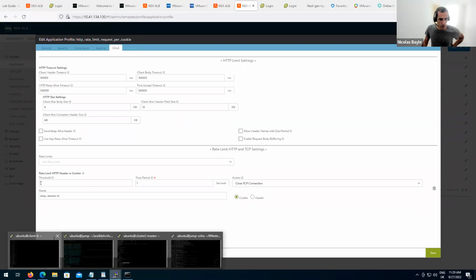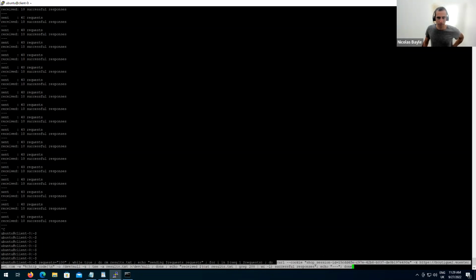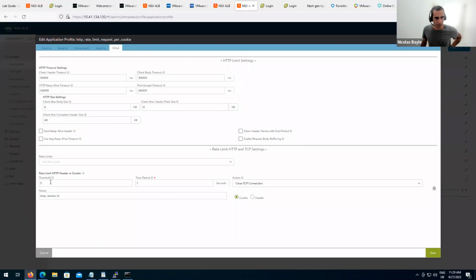So let me use a command that I was using here. Basically, I'm sending 100 requests, and for doing this I'm using curl. I will do a loop from 1 to 100 and send those commands. Don't expect to see a very precise result here, because curl needs some time to send those 100 requests. Remember, inside the configuration I have 5, but I don't expect to see this value of 5, because curl takes more than 1 second, which is the time period defined here, to send those 100 requests.